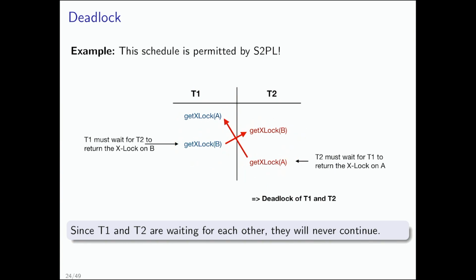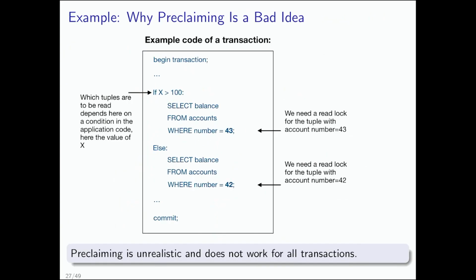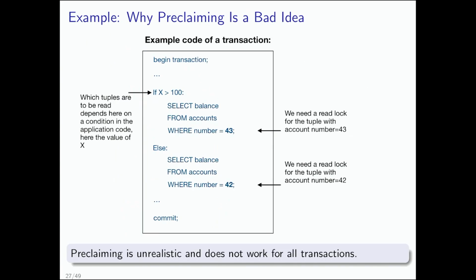And that's why there is a deadlock here. So you would fix that if T1 said, I want to get an X lock on A and B. Then T1 will process all of that, and then it will release the locks on A and B, and then T2 will continue processing, acquiring the locks, and so forth. That is what conservative or pre-claiming, as it is called, is doing. So in theory, that's a good idea. In practice, it doesn't work, and this is why it doesn't work.